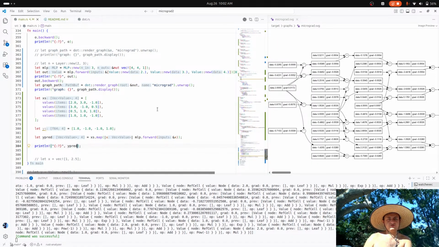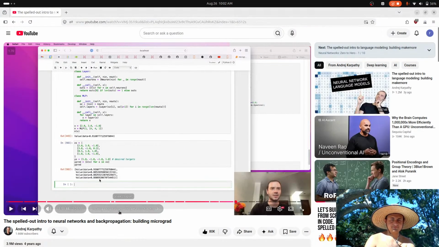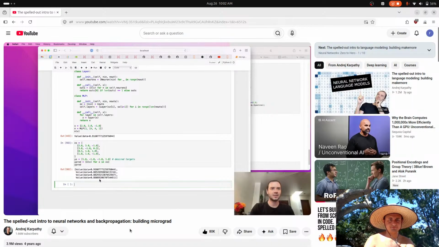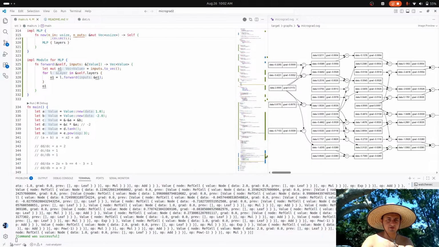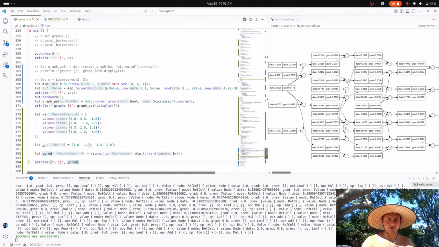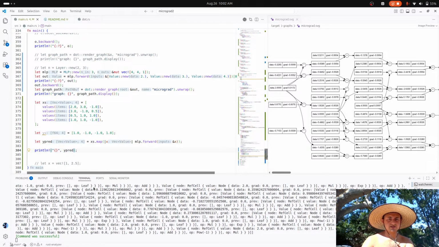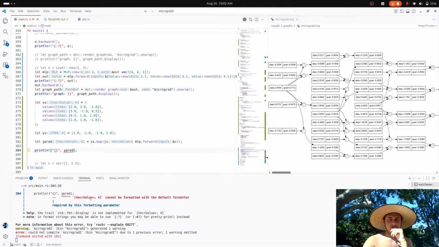So what I want to do is... But okay, wait. Let me just make sure that I know what's happening. Because if I do this, it's not called debug. This errors. So I need to implement this, right?